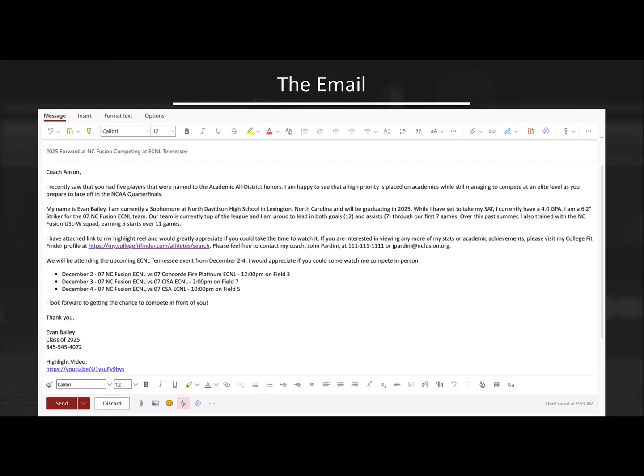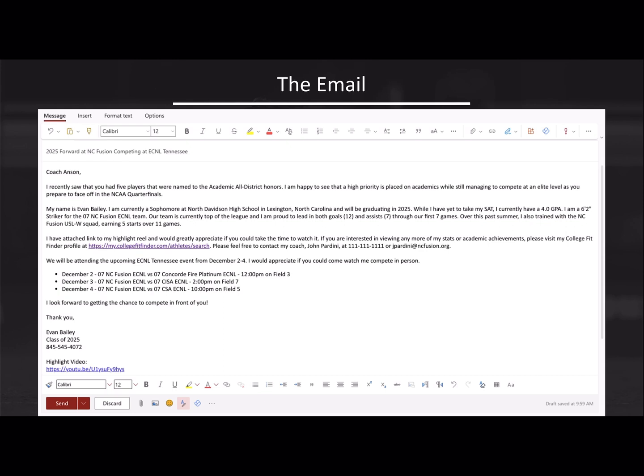I've seen enough, okay? Which leads into adding in an action item and making sure that they have something to look at and explore you more as a player. You can add in a highlight reel, you can attach your online profile, you can give your coach's contact information, you can add your schedule, whatever it might be. You can do a combination of the three, whatever you think is best to fit in there, just something to have them actually look at and become a bit more interested.